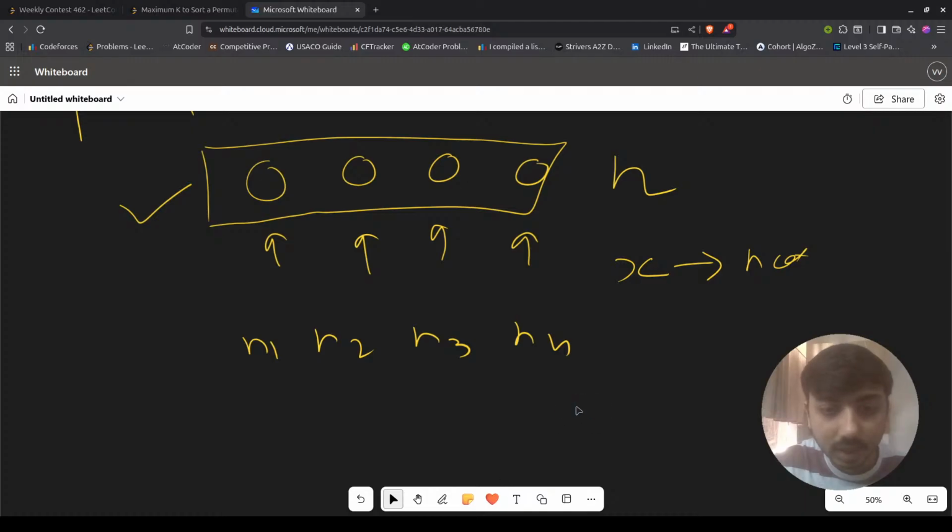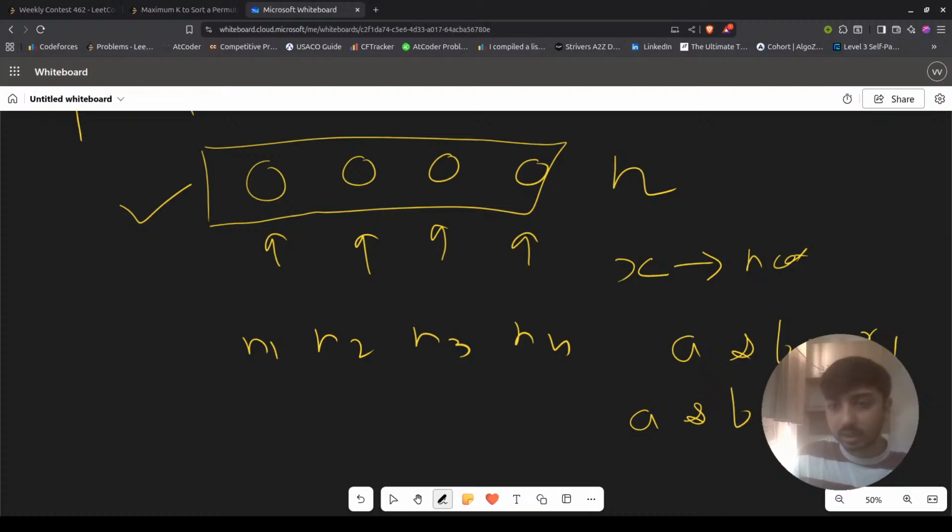See, if a AND b is, let's say, x1, and a AND b AND c is x2, the property says x1 is always greater than or equal to x2.